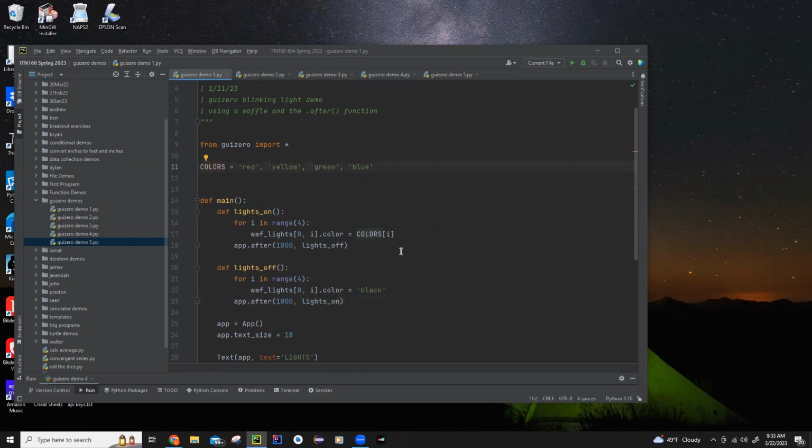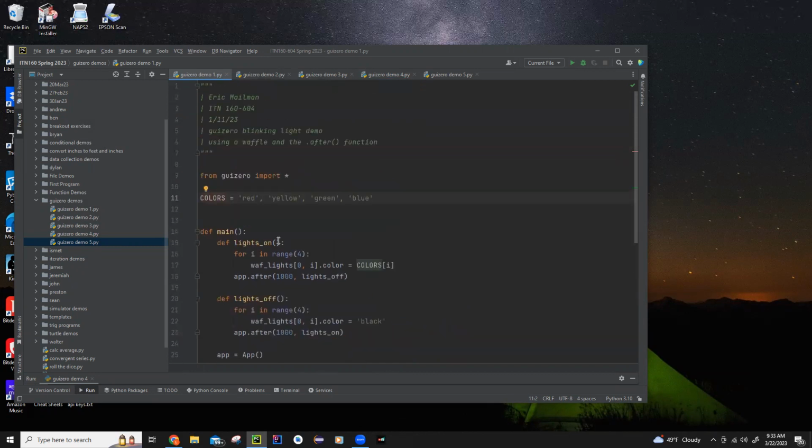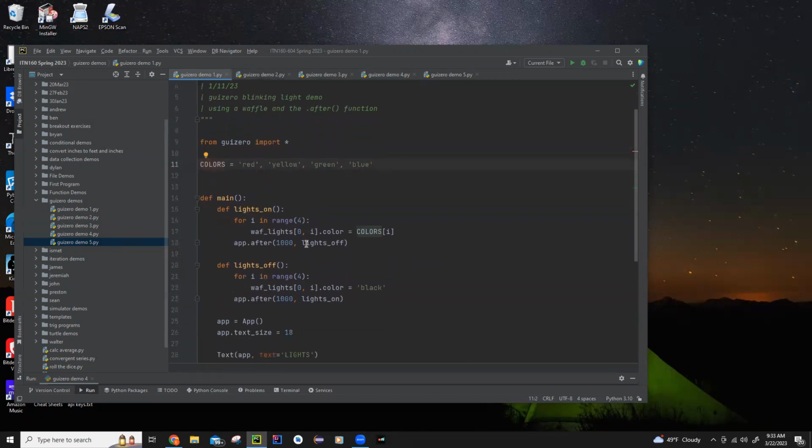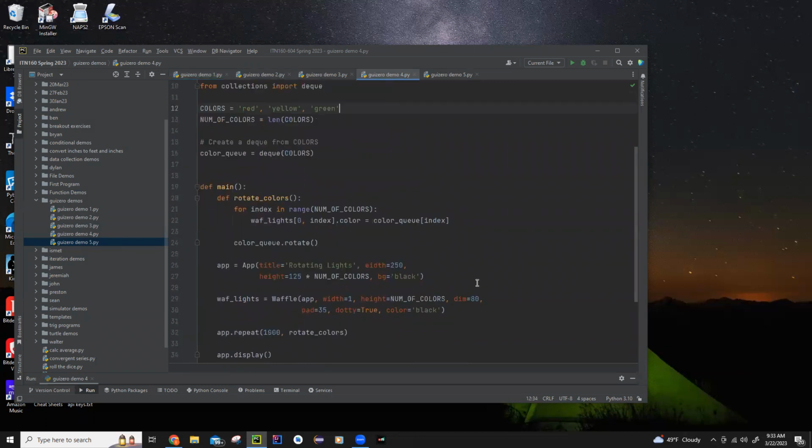I define colors here, and then I use the number 4 here, here, and here. That should set off an alarm in your head about, am I doing the best I can do? And you're not. Because here I could have figured out the number 4 by taking the length of this, and I could have gotten rid of the number 4 in all of those places. And that's basically what I did here.